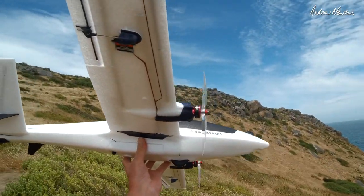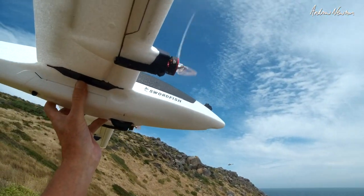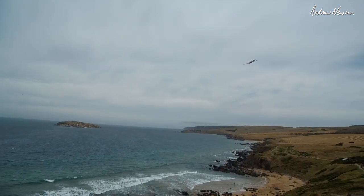Am I armed? Yep, I'm armed. Okay, I'm in acro. This is just going to fly beautifully, apart from the freewheeling props, of course. There we go. And that, yeah, that's a glider.